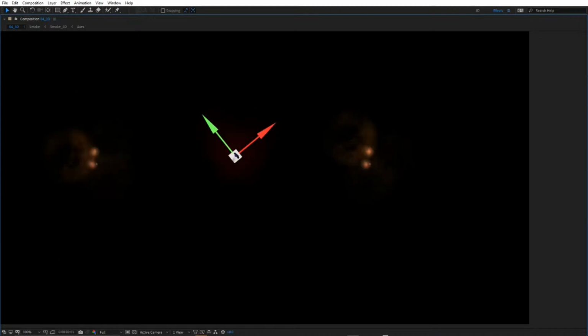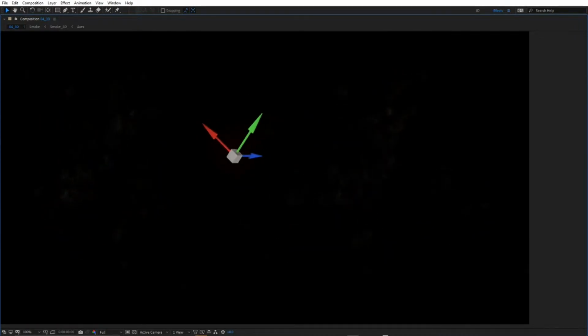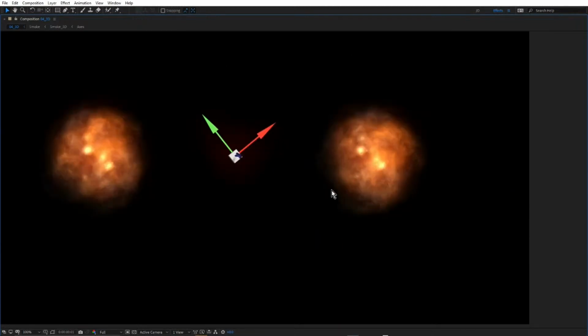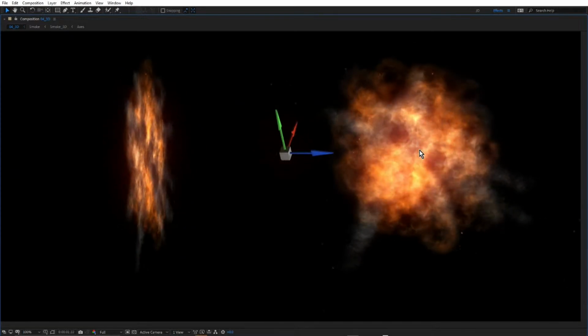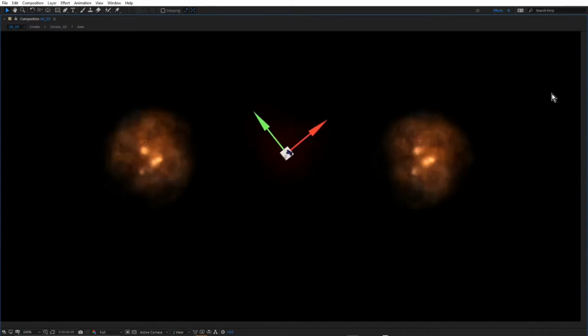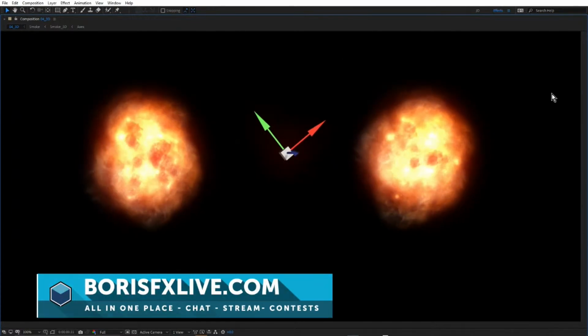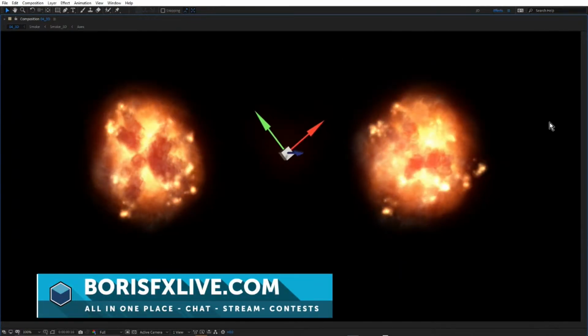Let's just preview this one. So that's fantastic. Nice and volumetric looking. And keep in mind, I haven't done anything to the preset on the right other than choose emit in 3D. I haven't had to change anything else. So 3D particles, absolutely superb.